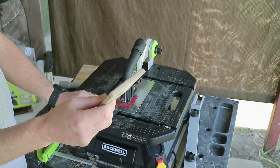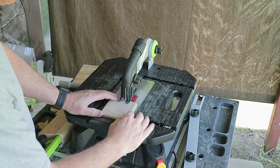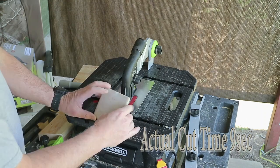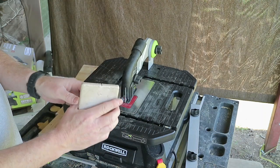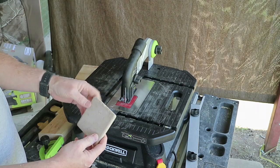Well, it's cutting it, but it's going to take a while to get through that. That is not cutting very fast. And then it could be the quality of the blade, too. I don't think I'd try to use this for cutting tile. Either that or I'd need to find a better blade. That thing ain't going to cut it.